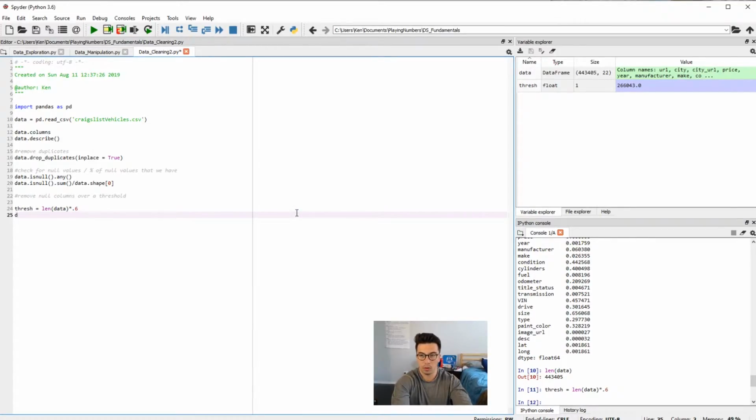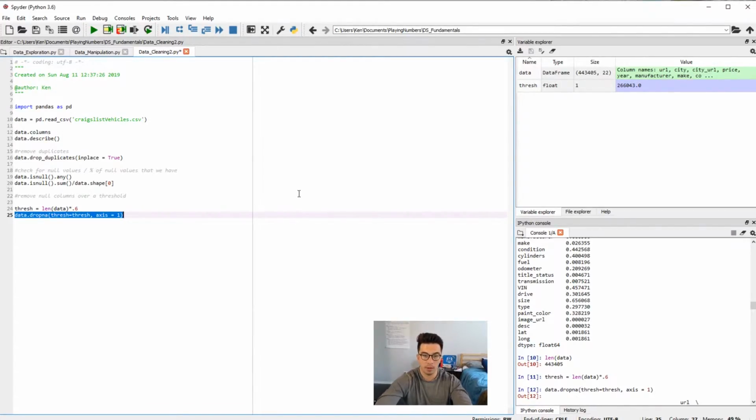And so we can now do data.dropna, and we're going to set the thresh equal to our thresh variable that we had above. And it's important here that we set the axis equal to 1. So in my previous videos, you know that the axis is if we're looking at the columns or the rows. So in this one, we want to drop the columns that have a threshold lower than this. And so again, here we did not use the inplace. So you'll see the data above is not affected at all, right? And we have this data frame that we output.